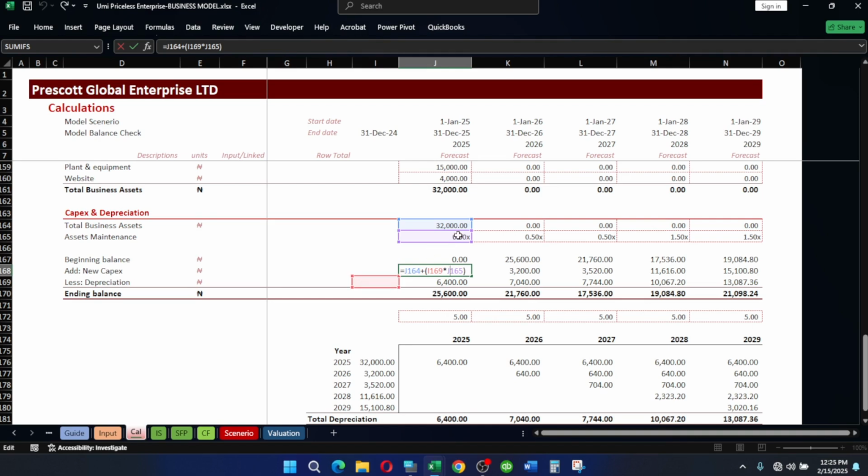So that is what we are going to say: our current assets, the total asset we have, plus open bracket any previous depreciation multiplied by the maintainable assets. So it's going to give us that.